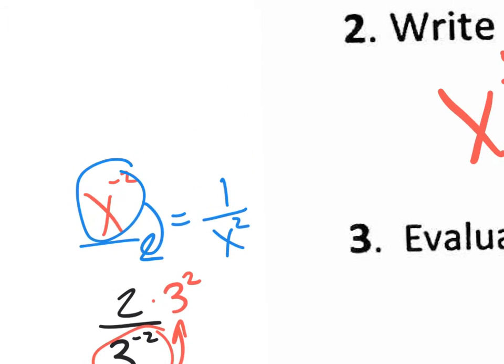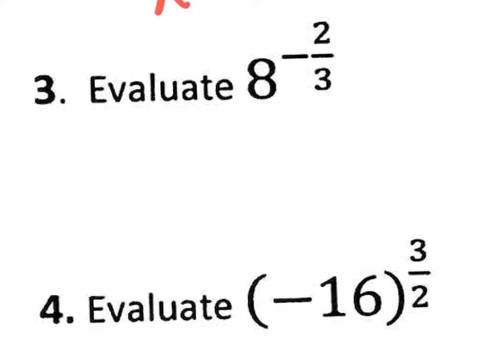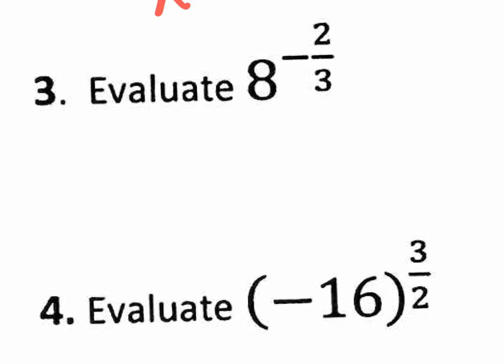Let's go with something even more basic. What if I had x to the second times x to the third? That's an exponent rule. What do we do there? You add the exponents. Likewise, x to the second to the third, what do I do with the exponents right there? Multiply. So we need to have these fundamental rules of exponents engraved in our minds so we could actually succeed in this section. So you see right here on number 3, we have a negative exponent, and what do we do with negative exponents? Move them to the other side and they become positive, right?